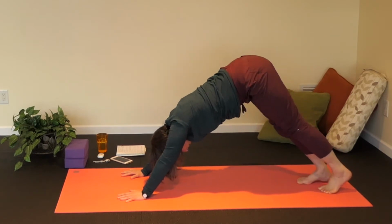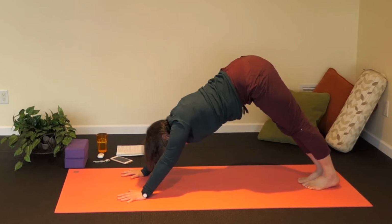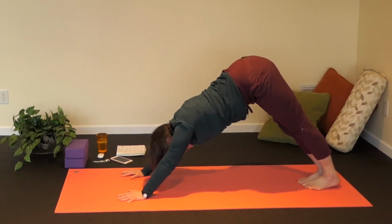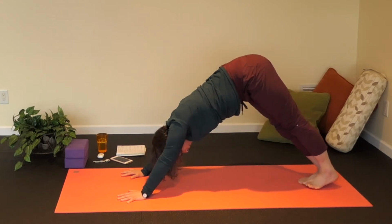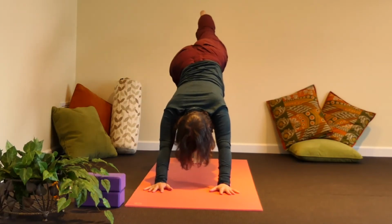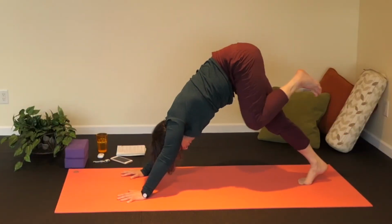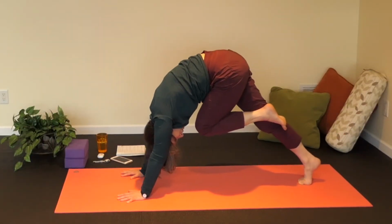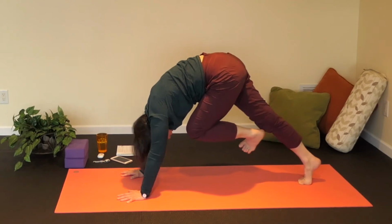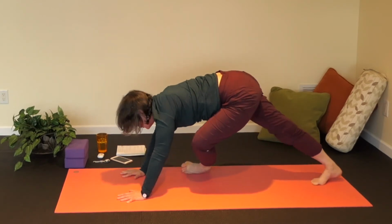Bring your feet close together and a little bit further forward so your dog is not as long. Then press through the right foot and bring the left leg up. Now micro bend that right knee, that will help. Curl your back a lot. Bring your left knee into your chest. Curl, curl, curl. Flex the left foot. And then place the edge of the left foot behind your right hand.